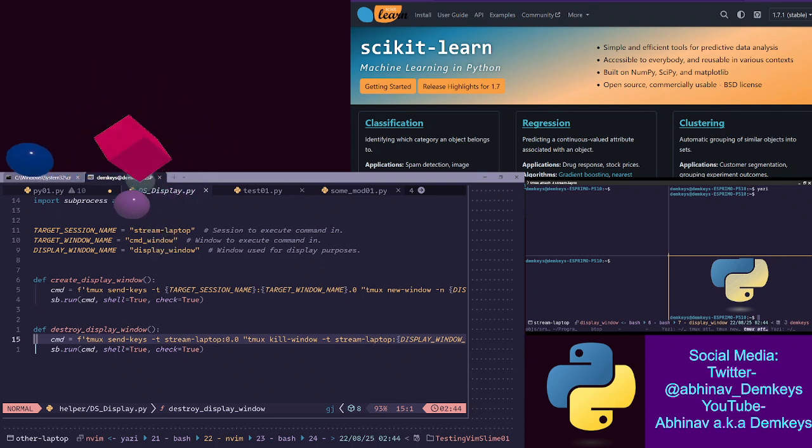And at the very least, I have images being displayed. On Windows, I wasn't able to get that to work because there are multiple layers involved here. So I was hoping that Sixel would help. Sixel is another graphics protocol which can be used to display graphics within the terminal, but then I wasn't able to get that to work in time.